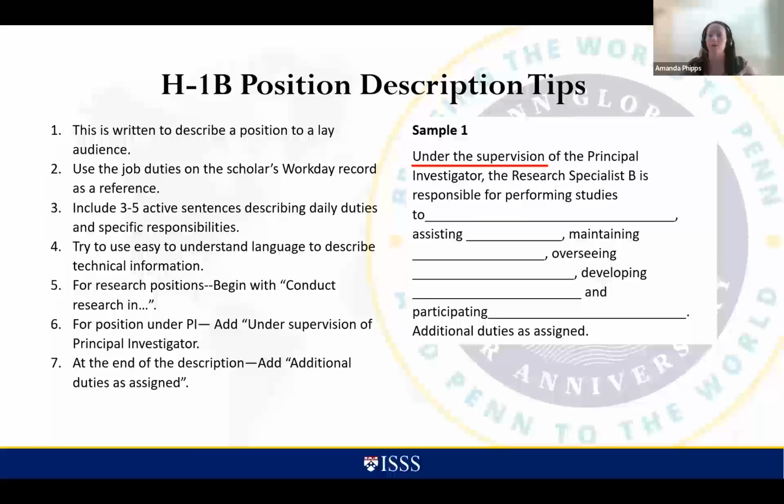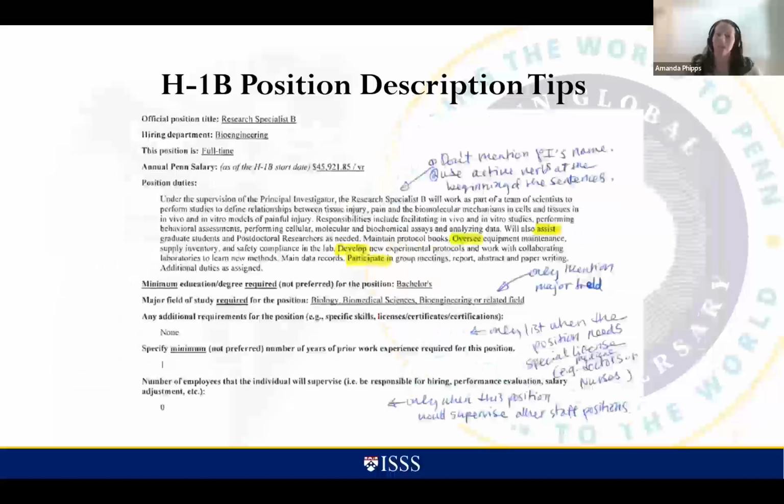Say, for example, "under the supervision of the principal investigator," or whoever this person's supervisor is, you can list their title. And then say performing studies, assisting, maintaining, overseeing, developing, participating. The participating is typically in meetings and presentations, things related to the work of the department.